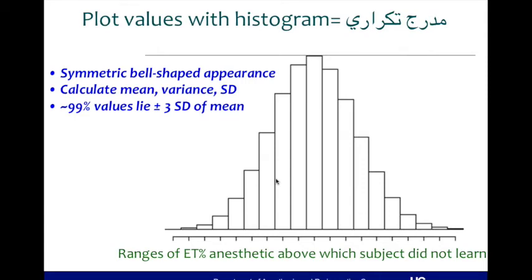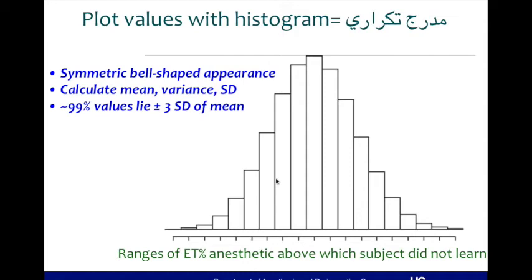And these studies have actually been done in people, in human volunteers. People are put to sleep, they're given various amounts of anesthesia, they're being told various things, and then they're awoken and asked to recall what's been told. So this is certainly not the same as remembering things during surgery, but this is how a lot of these studies were done. So what you'll do is collect the distribution of end-tidal anesthetic values that are equal or greater to the values where the subject didn't recall things they experienced or were told during this experimental anesthetic.